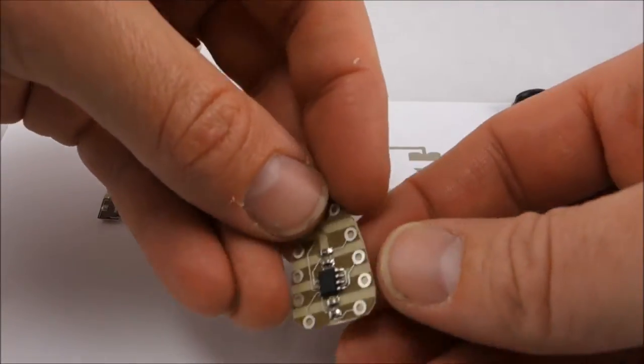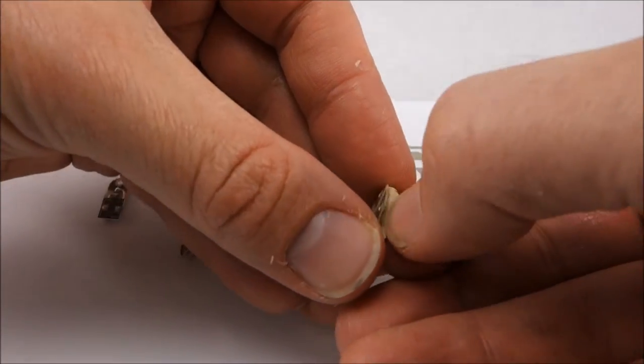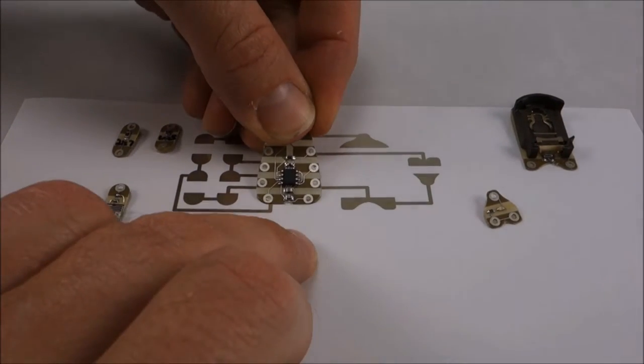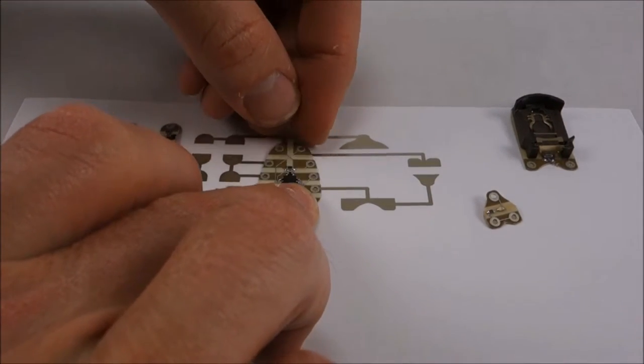This means that the sticker circuits can be combined into a complete working electronic circuit if they're stuck down onto a substrate with conductors, assuming the conductors are pre-arranged to connect them up in the right way.